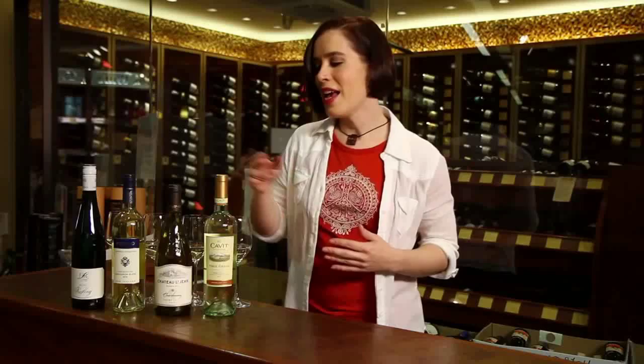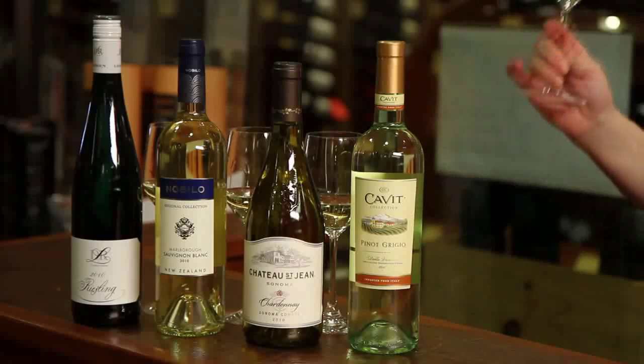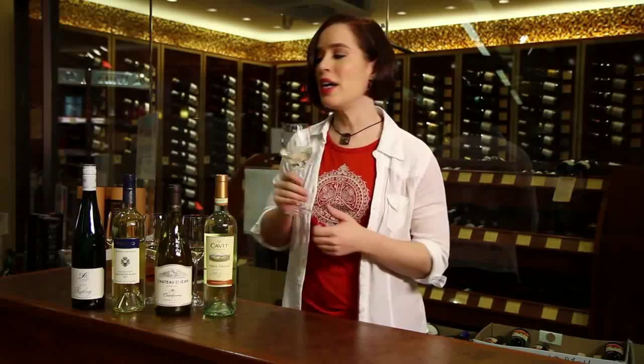Last but not least, there's a grape variety that has joined these three as being in the major leagues of importance in the wine world only in the last few decades. When it's grown in the Italian style, we call it Pinot Grigio. When we make it in the French style, you might see it labeled as Pinot Gris. The Italian variation is by far the most popular. It is done in a lighter, brighter, crisper style, with a weight that's closer to that of Riesling or Sauvignon Blanc, and rarely with any noticeable sweetness on the tip of the tongue.